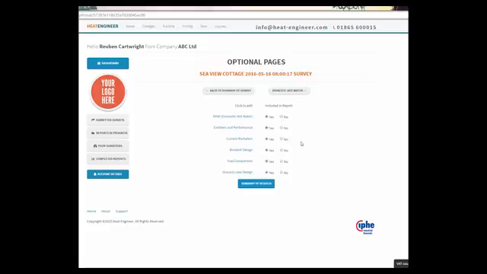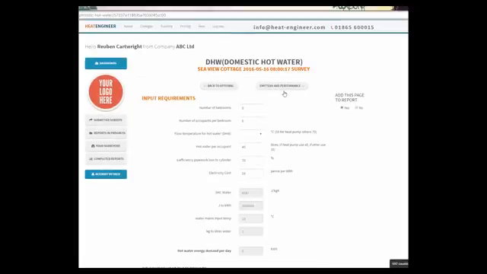Because we're doing an air source heat pump example, we won't have bivalent design. We won't want fuel comparison. We certainly don't want ground loop design. But we'll click through these pages anyway, just confirming. So domestic hot water: number of bedrooms, say 2, number of occupants per bedroom, 1, and flow temperature from the heat pump, 55 degrees, and we've done that now. And we want to include it in the report, so that's good.